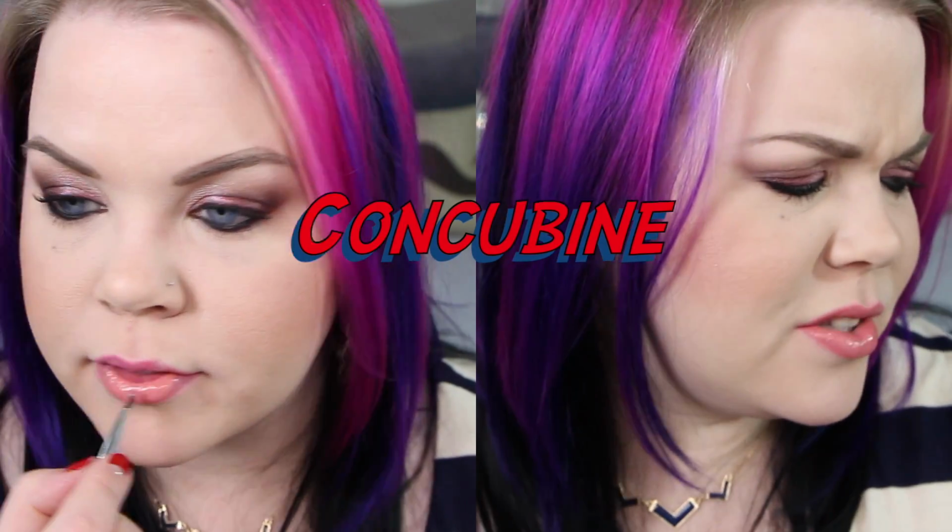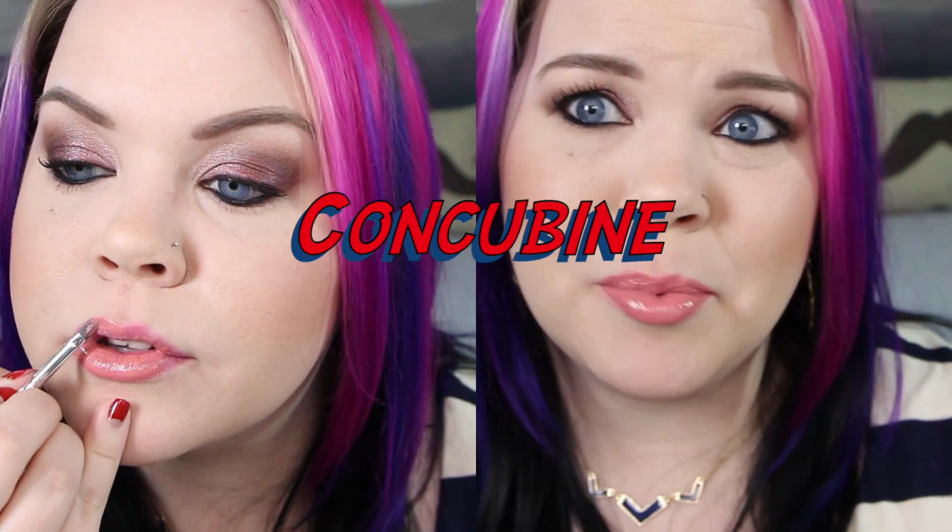Okay, in my book. So this last shade is called Concubine, and this one is awesome. OCC describes this as a warm plum neutral. I don't see this as a plum shade. To me it's much more on the peachier end of the scale, but it's not a warm orangey peachy. We'll call it somewhat neutral.